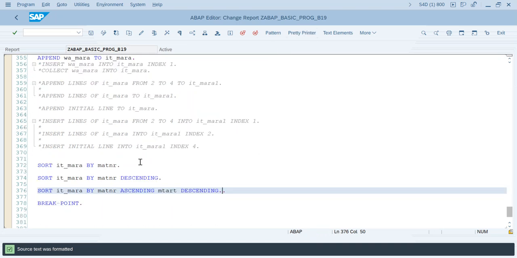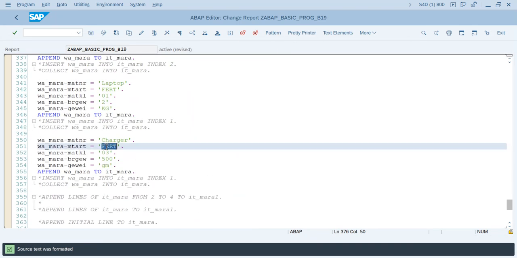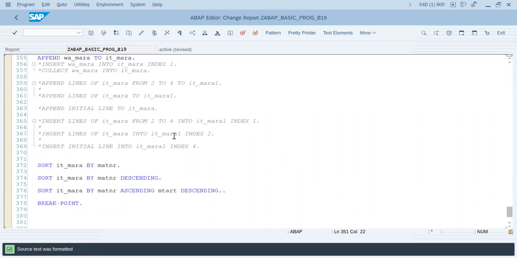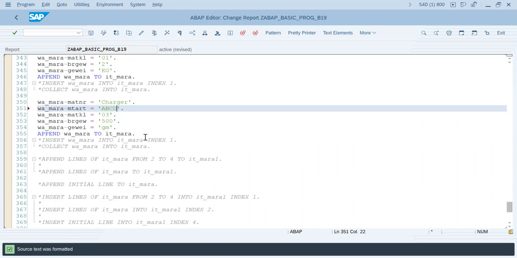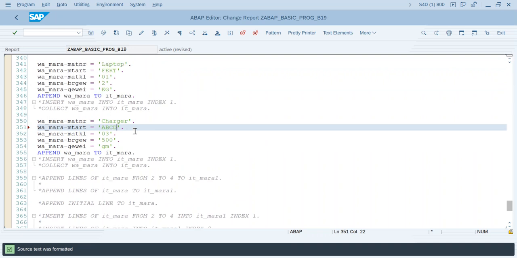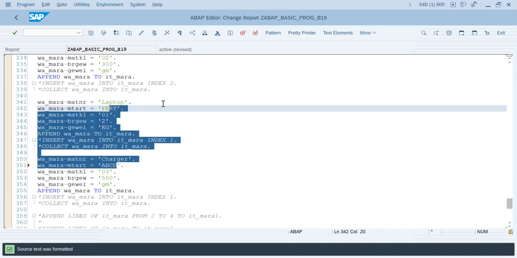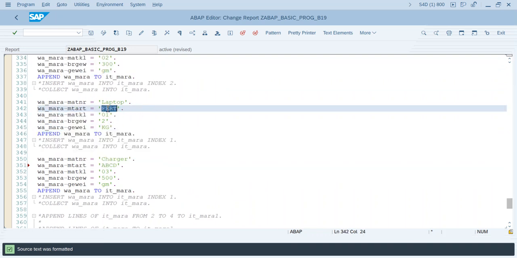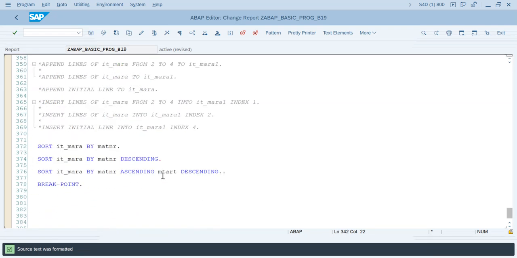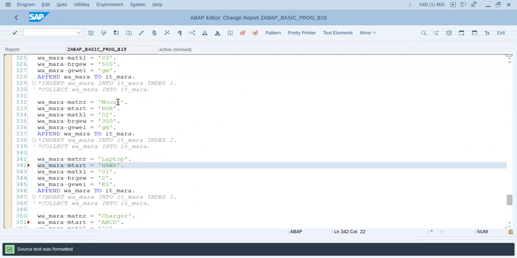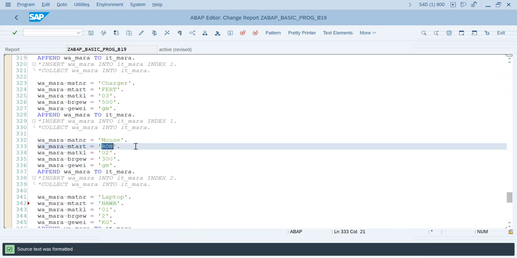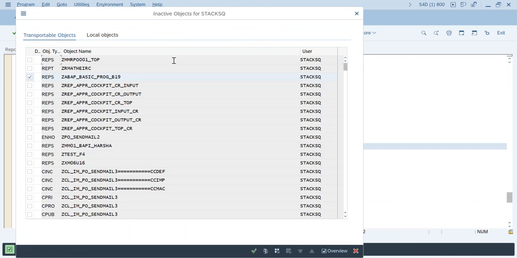So maybe just to show you how this works: material type descending.